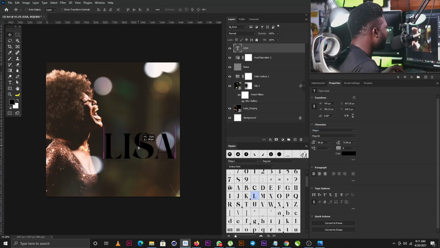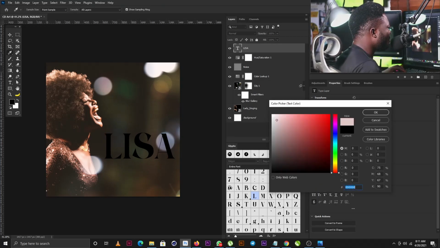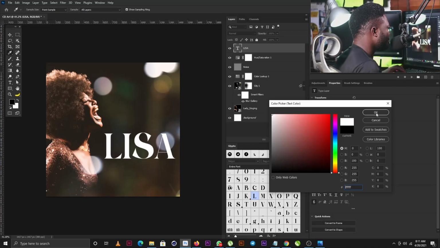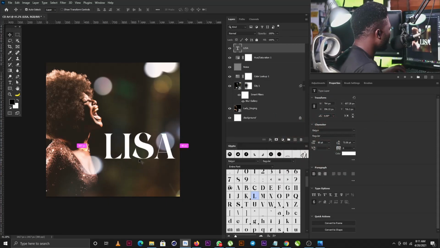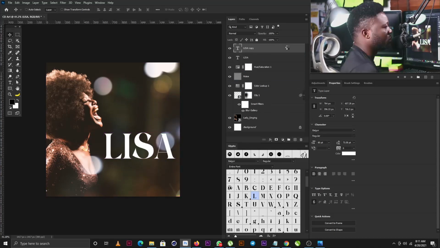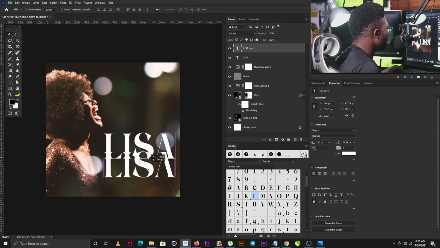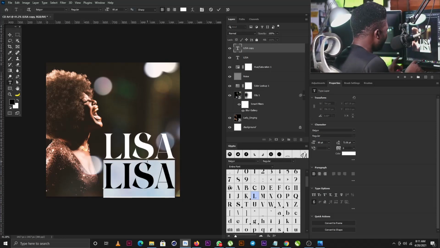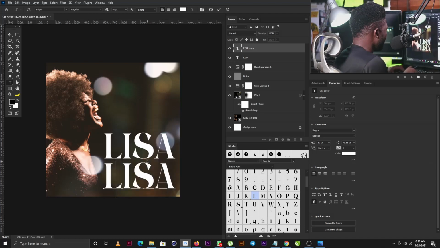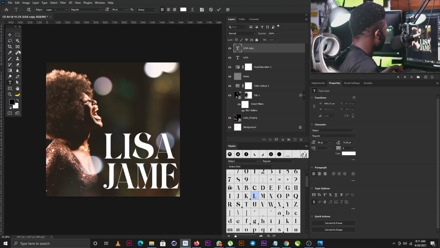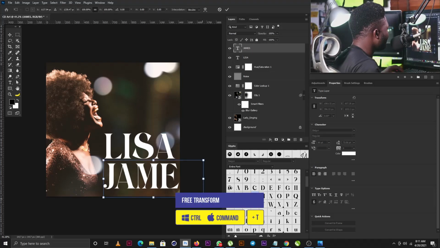So you can get this font from Google Font, and I'm going to change the color of my text to white. All right, and I'm going to make a copy of the name. So I'll change this to James. Then I'll scale this down.